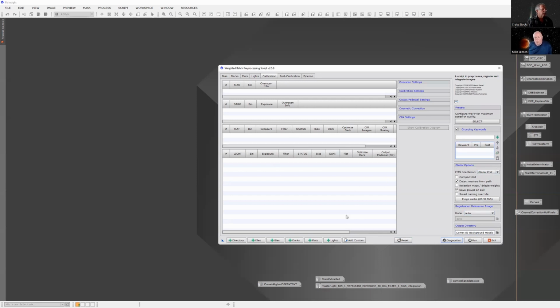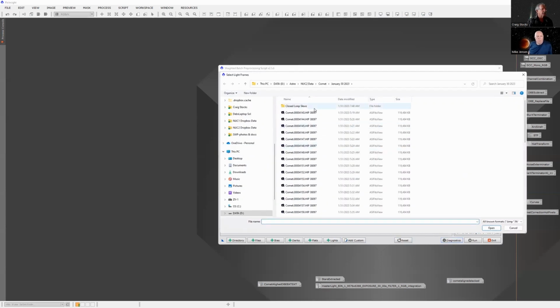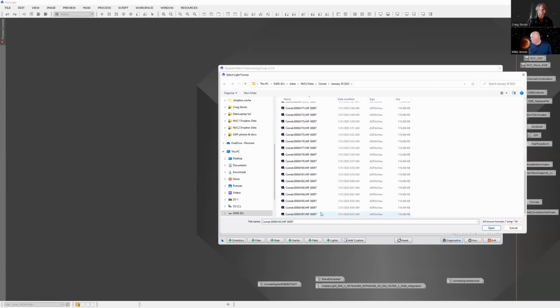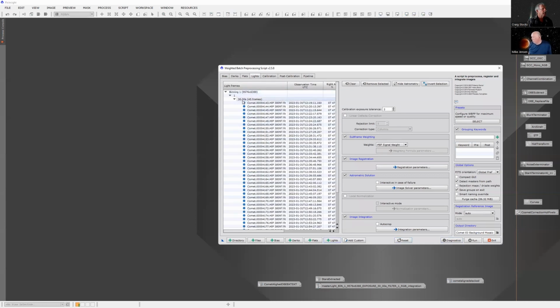So I always seem to load the lights first, and that way I know what filters and image lengths I need. So we'll go to the lights. And again, here's our 40-some files. So I would load those into the lights frame. And these have an exposure of 30 seconds.